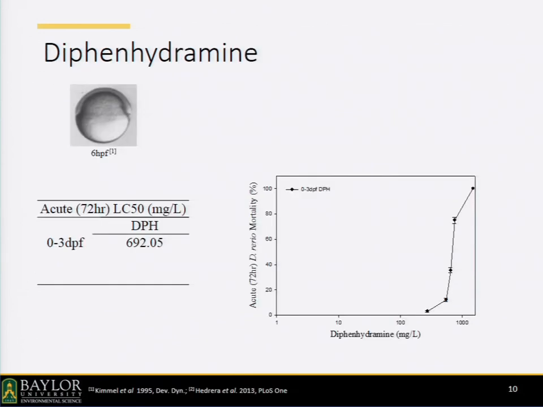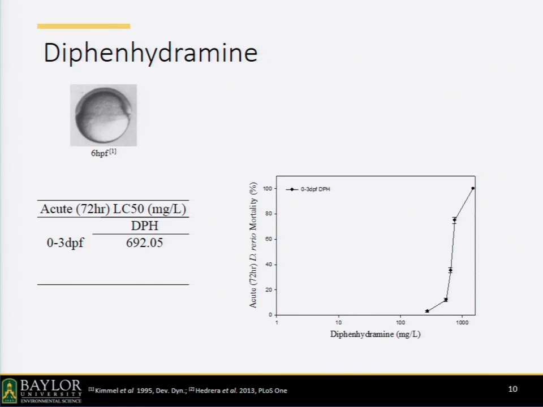What you'll see here on the bottom left are the LC50 values for the 3 developmental stages that I studied: 0 to 3, 3 to 6, and 7 to 10 days post-fertilization. On the bottom right is a corresponding dose-response curve for each of these stages. And for those of you who haven't stared down a microscope at as many of these as I have, I'll also add photos representative of each developmental stage just to give you a little bit of bearing.